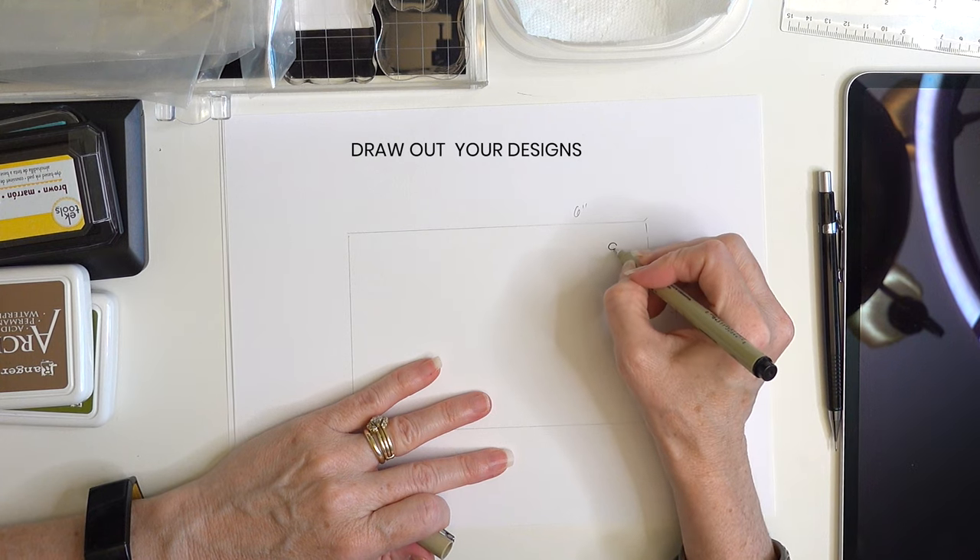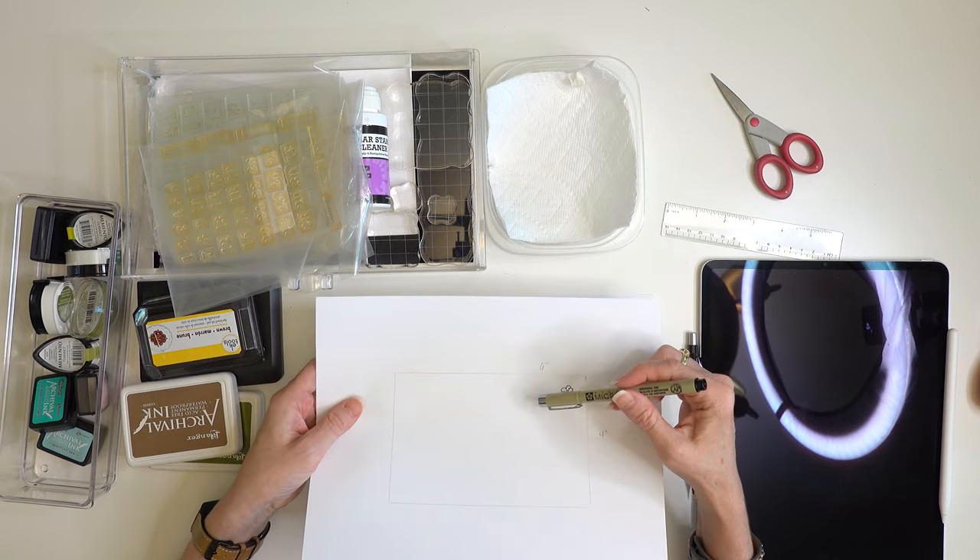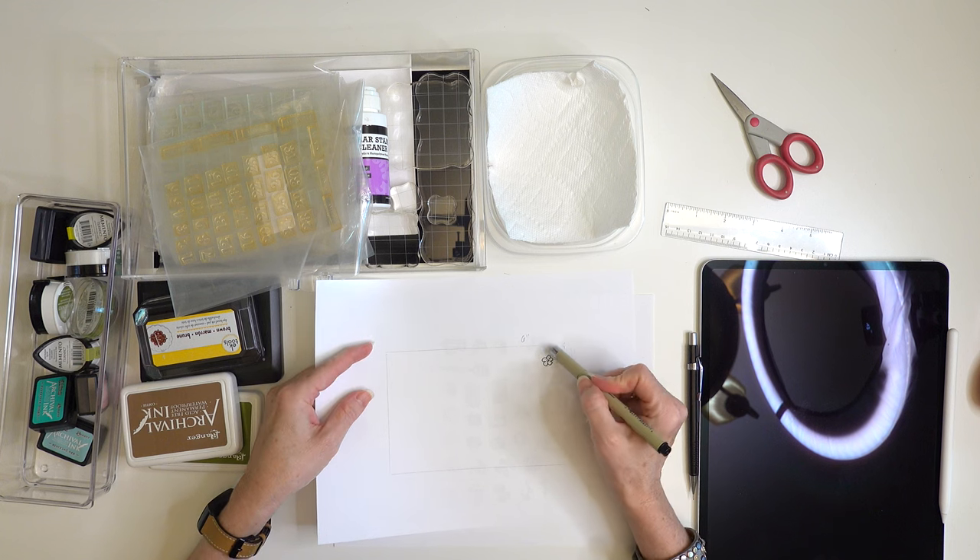The main thing to keep in mind when designing a stamp is that the line weight needs to be thick enough to make an impression when you stamp it — if it's too skinny, it won't work. If you want to add words, make sure the font size is at seven points or above, preferably eight points, for legibility. Leave at least a quarter inch, preferably three eighths of an inch, between each design so there's space to cut them out.